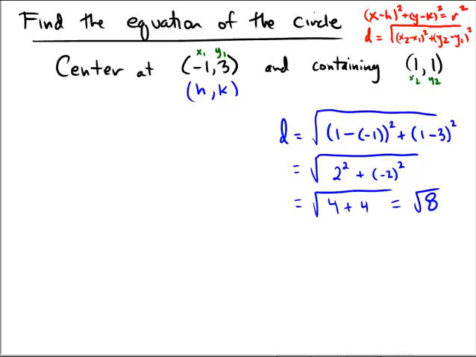So our final answer here is going to be x minus the x coordinate of the center, so it's x minus negative 1 squared plus y minus the y coordinate of the center, which is 3 squared. And that's going to be equal to the radius, which is radical 8. I'm sorry, the distance is radical 8, so that's the radius. But we're going to square it, so I'm just going to leave the number 8 over here.